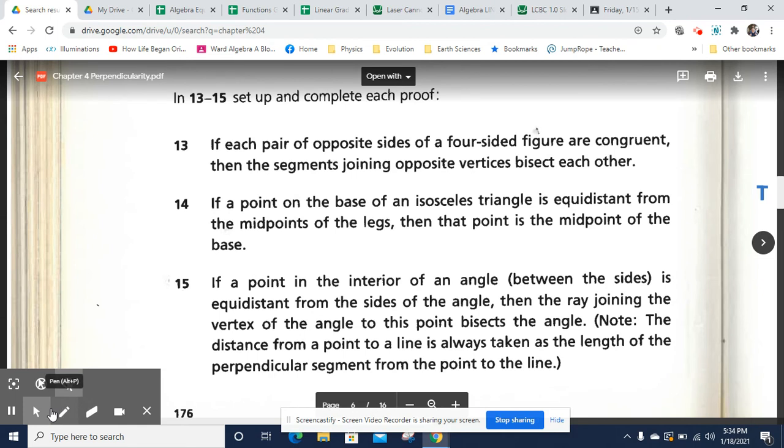So you would be drawing your isosceles triangle. So there's your isosceles triangle. Here's your base. You've got some point on the base. That's the most amazing triangle base you've ever seen, isn't it? And then we also know that we're bisecting. So it's the midpoints of the legs. So these are the legs. So once we've established those are the midpoints of the legs, then we've also established that this and this are congruent to this and this.